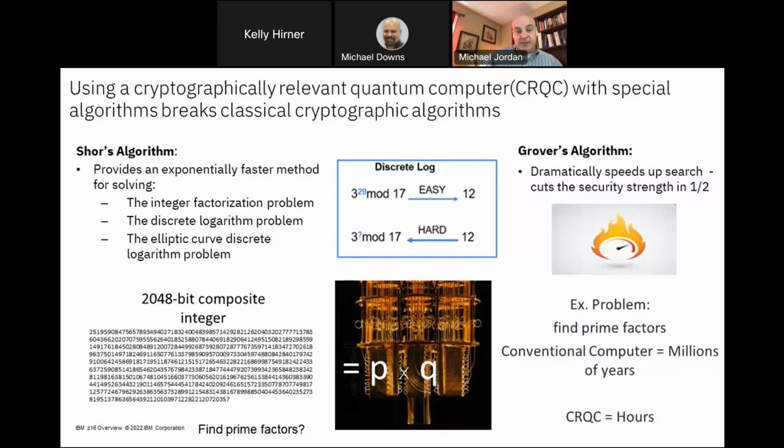cryptography, in particular asymmetric cryptography, relies on the fact that there are some mathematical problems that are easy to solve in one direction, but difficult to solve in the other direction. For example, RSA cryptography is based on factoring of large prime numbers. If you start with two large prime numbers and multiply them, multiplying them is easy, but taking that result and trying to figure out, without knowing the two large prime numbers, how to factor that is a really difficult problem, and the whole security of RSA is based on the fact that factoring of large prime numbers is difficult to do. And then with elliptic curve, it's really about discrete logs, right?